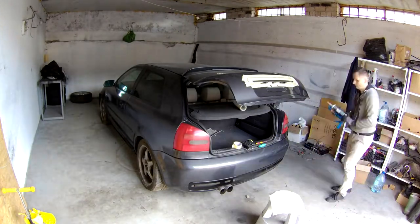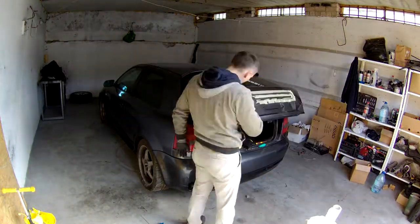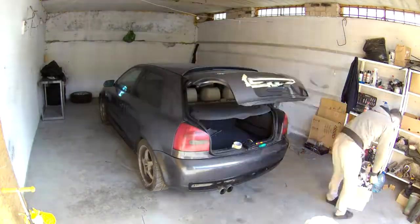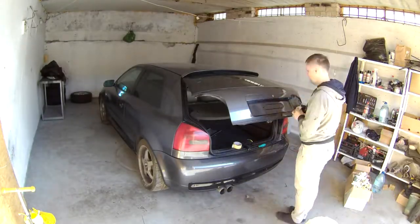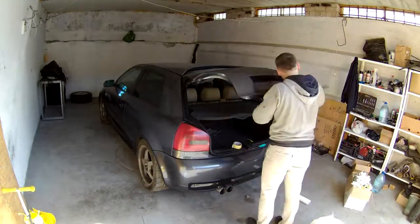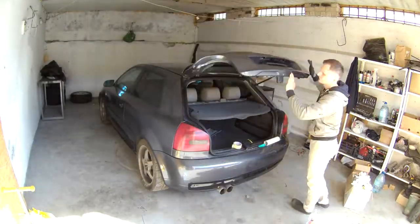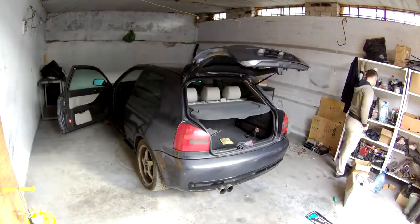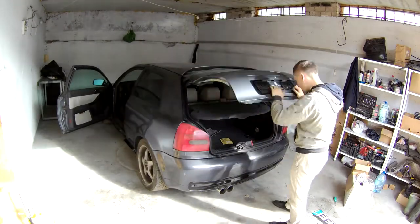After that bootlet was installed, I taped everything around it and sealed all the gaps around. And after that, I removed everything, cleaned all the leftovers of that seal, and started adding registration plate, and that's pretty much it.